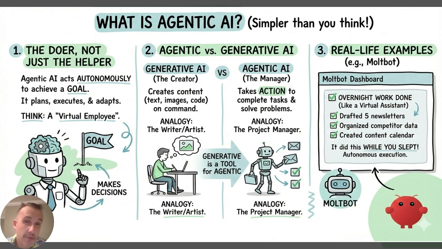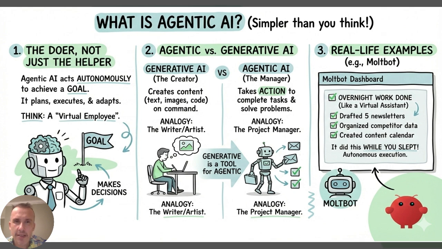And how does it differ from generative AI? Obviously, generative AI we've talked about a lot. It's used by lots and lots of people now. So think of ChatGPT, think of Gemini, which you can use to create content, text, images, or code on demand. You've obviously got DALL-E and Midjourney for images as well. You give it a command or a prompt, and it creates stuff for you, and then it waits for another prompt and creates more stuff for you, and you can have a dialogue with it.